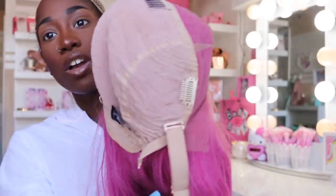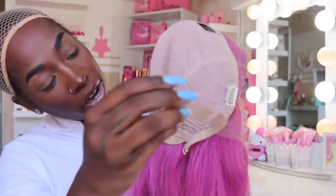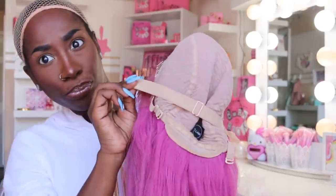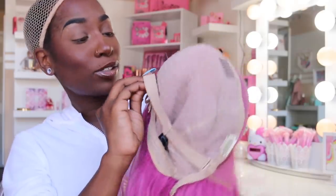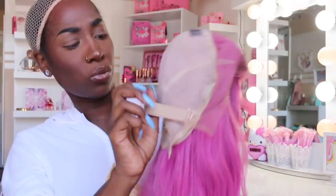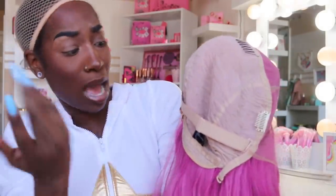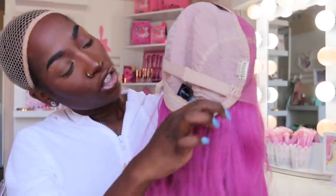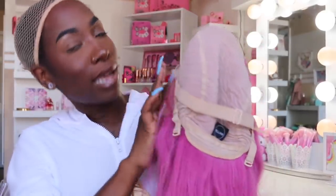I want to show you guys that there's multiple options on how you can get your wig on your head. One, this is the first time I've ever tried a bra strap. At first I was like, yo, which one of my bras do you belong to? But now I'm totally cool with it. Then it also has extra straps here, in case you want to have a really wild night and whip your head like those girls. So not doing that.